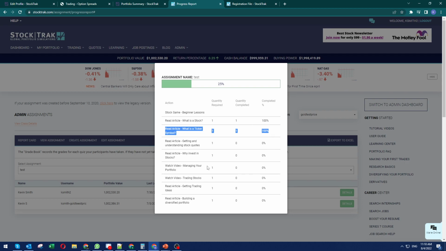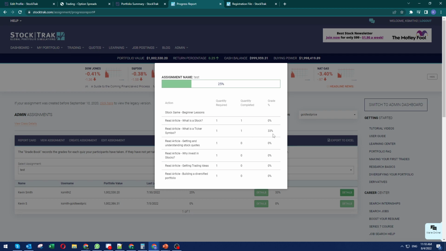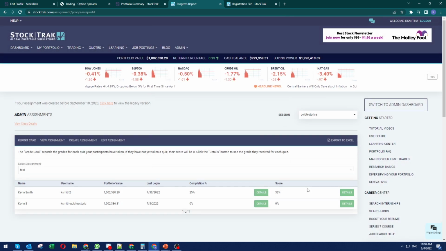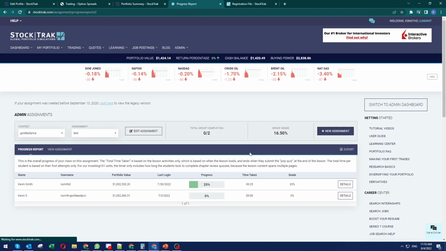This is the old type of reports where you can basically see the student did this task. And if I go over here, I can see this is the grade they got on the 2 lessons here. But I can't actually see what they answered on those quizzes, and I can't see things like, at the class as a whole, what did they get right and wrong. So the new versions of these pages actually include all of that information.